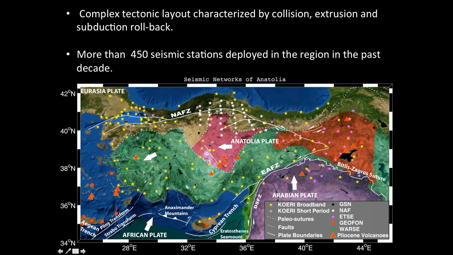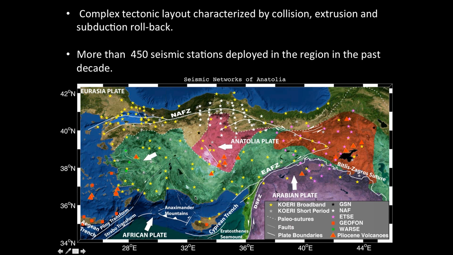But this is not the complete picture of complexity. The Anatolian plate itself is a composite of various blocks. And the interrelation between these blocks is also very complicated. Towards the north, for example, this central magenta colored block is called the Kırşehir block. The green one is the Taurides-Anatolide platform or block, which has a subdomain known as the Sakarya block up in the northwest.